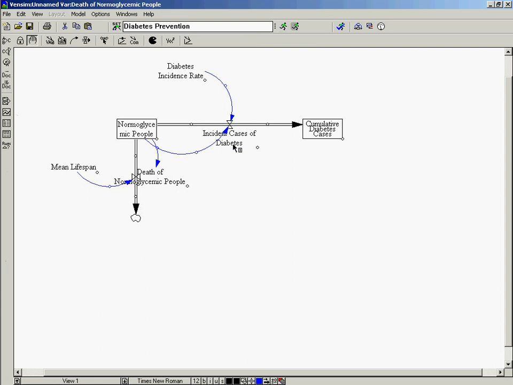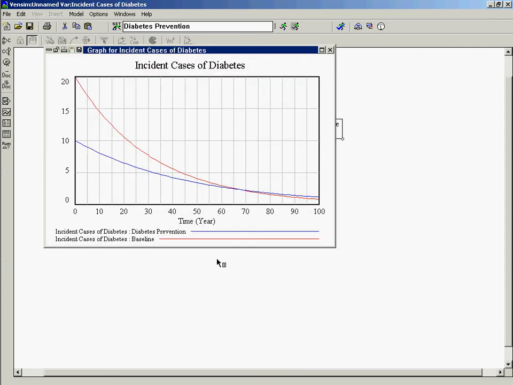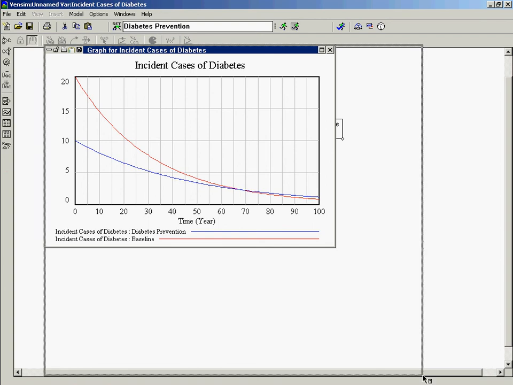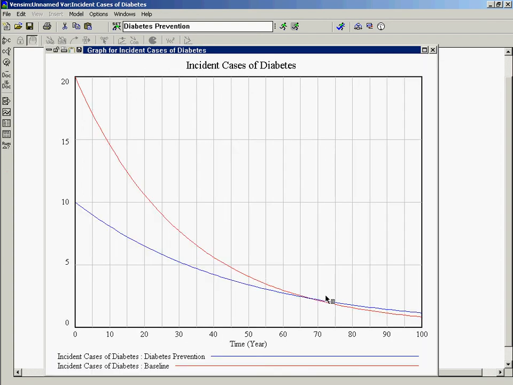Let's examine this puzzling phenomenon. Why is it that there's this crossover there? How is it that lowering the rate at which people are getting diabetes, chance per year, could raise the number of people getting reported as having diabetes in later years? The bigger population. The population who would have gotten diabetes earlier, some of them are now getting it much later. They're delayed in getting it.